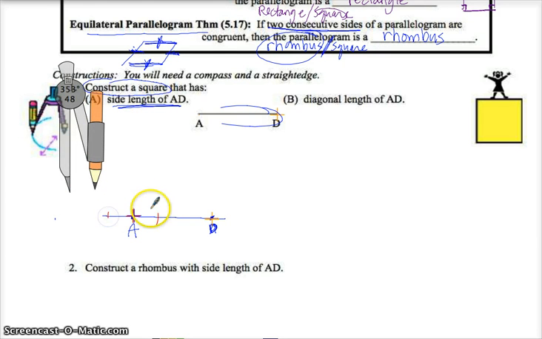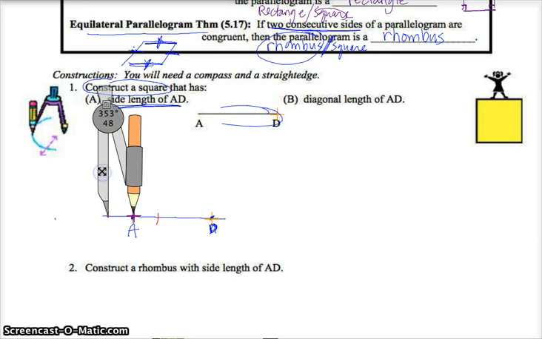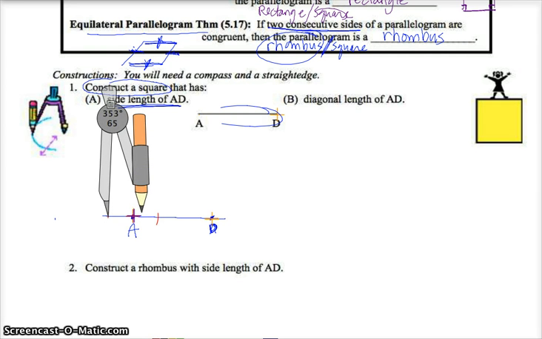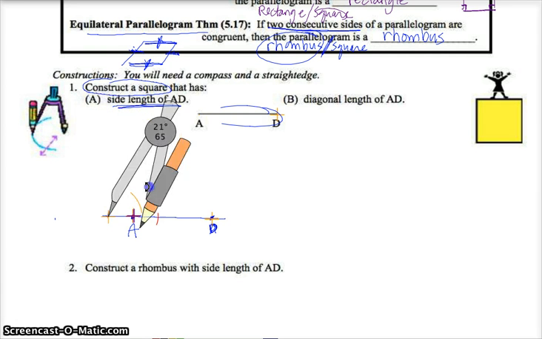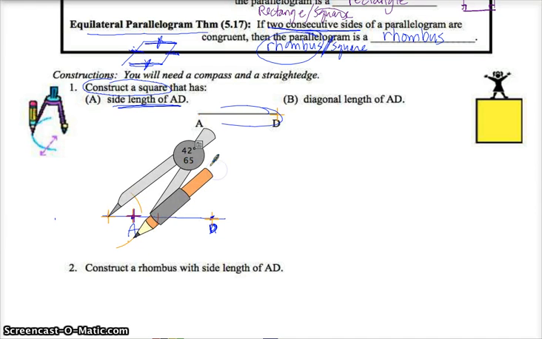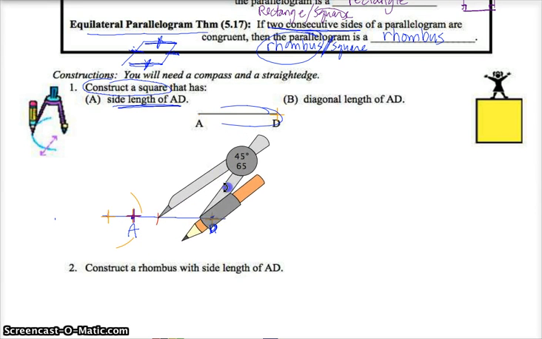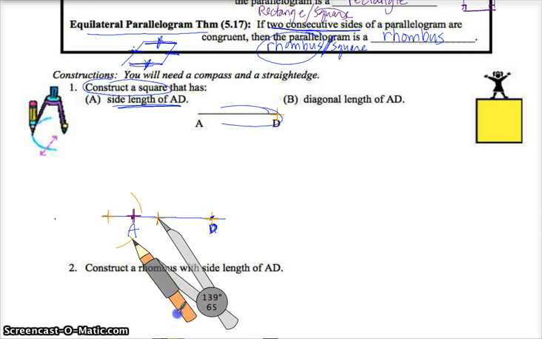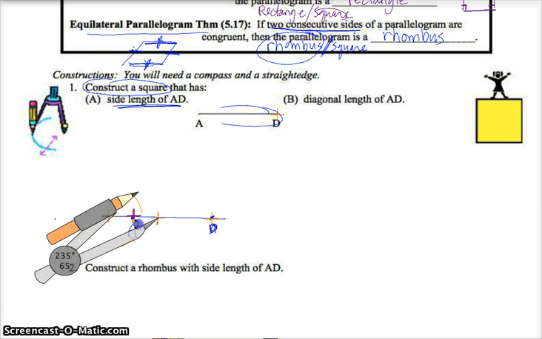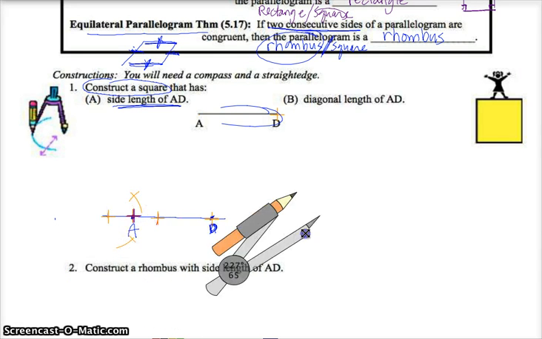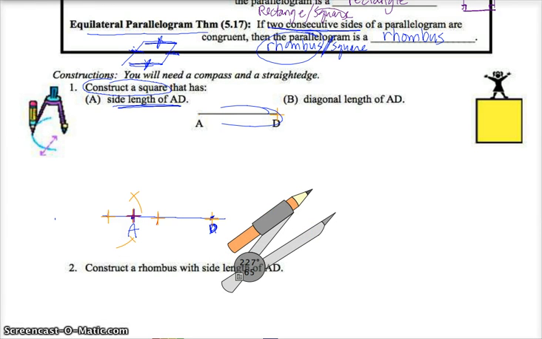And now I have to perpendicularly bisect, so I'm going to go here, open my compass a little bit wider, and I'm going to do my mark on top and on bottom, and then I'm going to move it over to this side, and do my mark on top and on bottom. Then I'm going to take my straight edge that you can't see, and make a segment that goes through these 3 points, and that then determines a 90-degree angle.